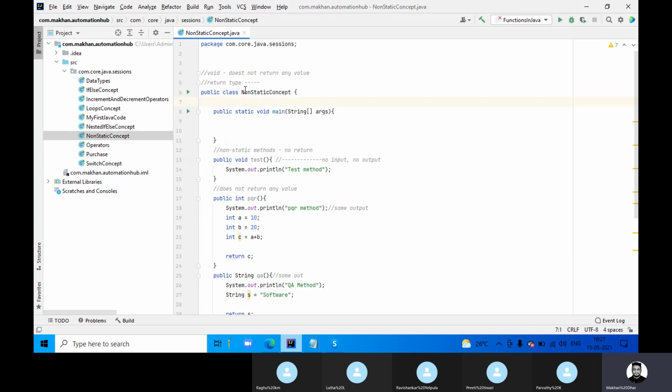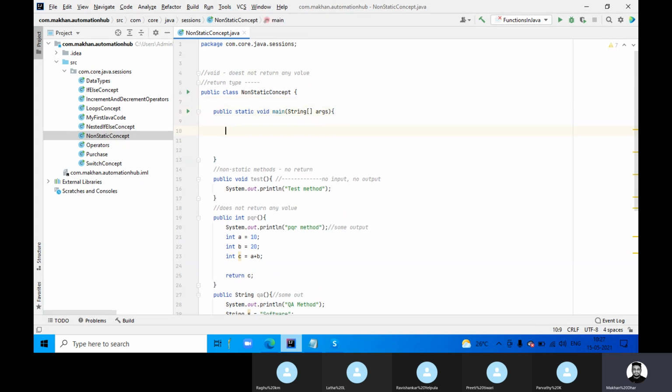Now let's come to the main class. So this is our main class. Let me create an object. This is how to create an object: the class name, then I will just say obj. You can give any name. How to create an object?